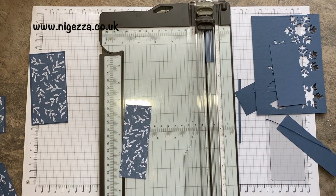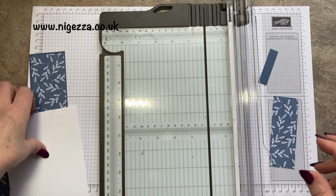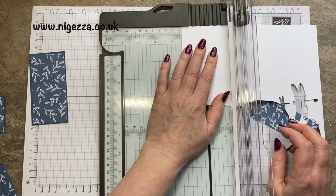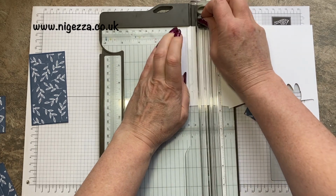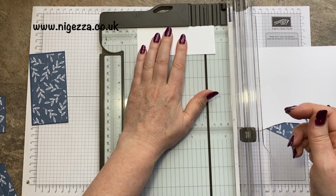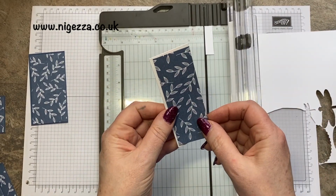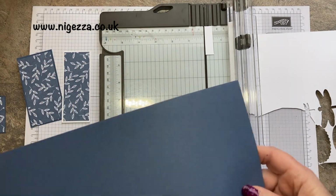So I need to find my new packet. So this measures 1 1/2 by 4. I'm going to do a white mat on this. As I've done it different, let's do it even more different. So an 1/8 over 1 1/2. So that's 1 5/8. And then we want 4 1/8. So that's a white mat round it. And then I'm going to do a Misty Moonlight around that.